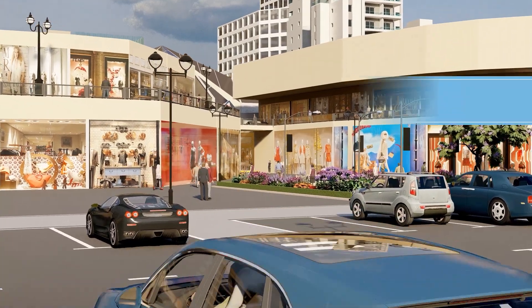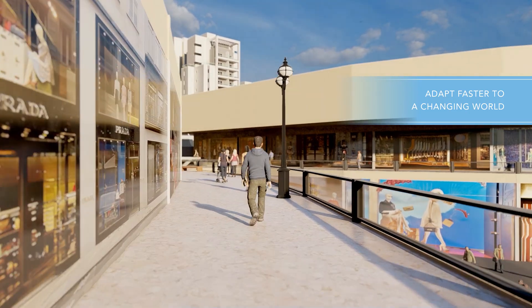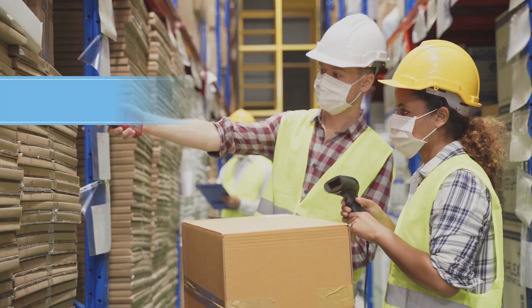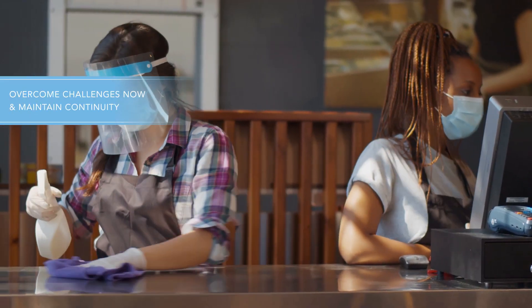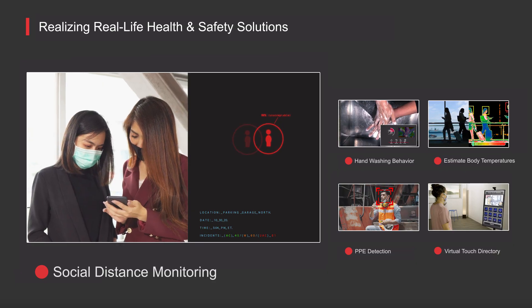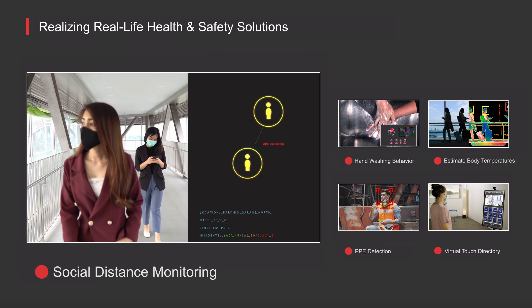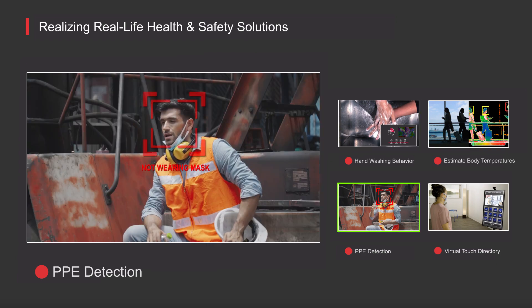Advanced 3D design and simulation improves the ability to adapt to a rapidly changing world, providing early detection and management of risks related to COVID-19. Our co-created technologies will help businesses navigate these challenges now and maintain continuity to be more resilient in the future. 3D LiDAR technology improves worker safety by anonymously monitoring real-time social distancing activity, proper hand-washing behavior, and correct use of PPE.